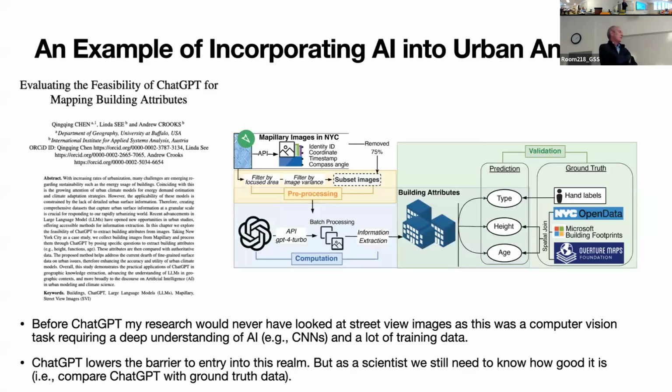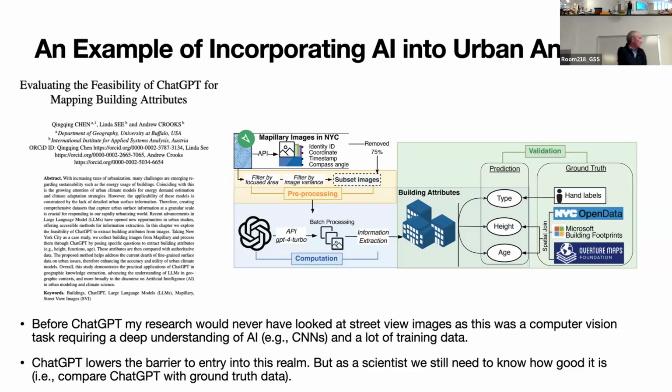So then I was wondering, how could we do something different with respect to this? I've always wanted to do street view imagery work, but I didn't have the skill set to do it. I'm very technical, but I've never gone down the computer vision route, and I didn't really want to. But can I get the large language model to do that for me? That's a big question we have here.